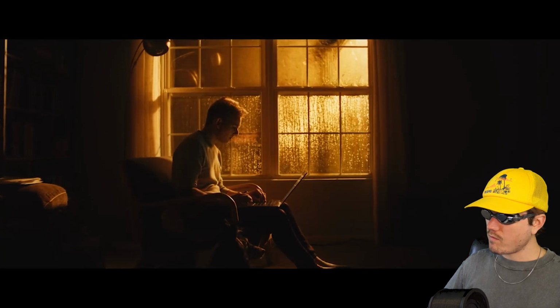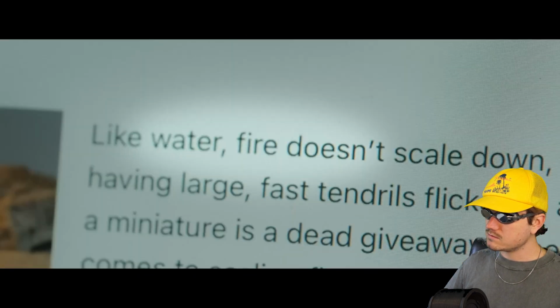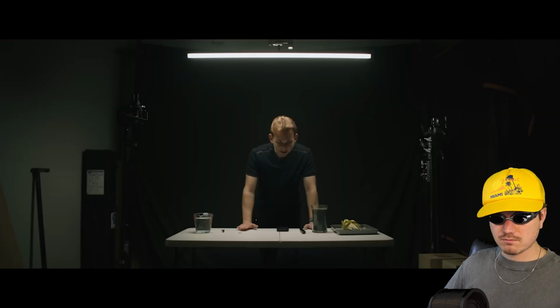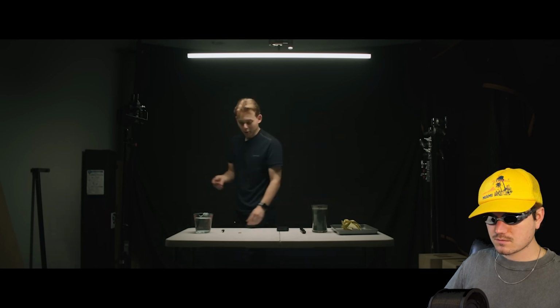From all my research on miniatures, I keep seeing and hearing. Avoid water. Avoid fire. Our shot has both. But why should they be avoided? Essentially, they both look completely different on a small scale than they do on a large scale. For water, that's due to something called cohesion.